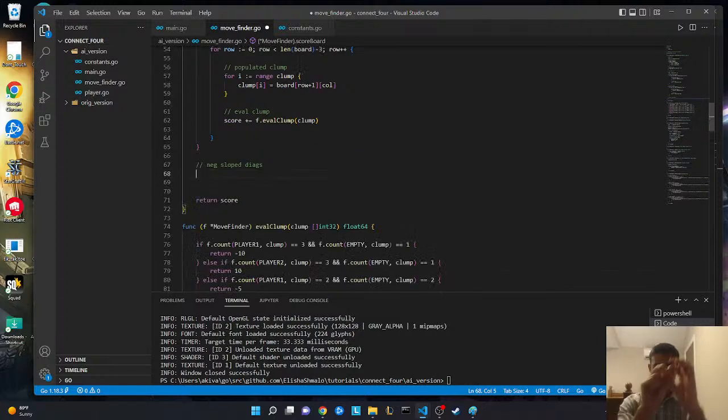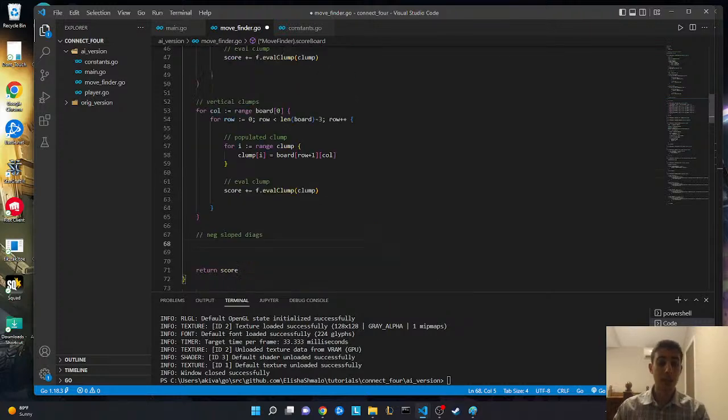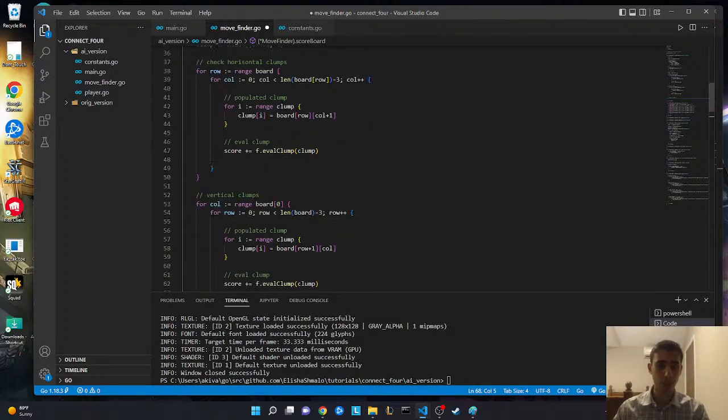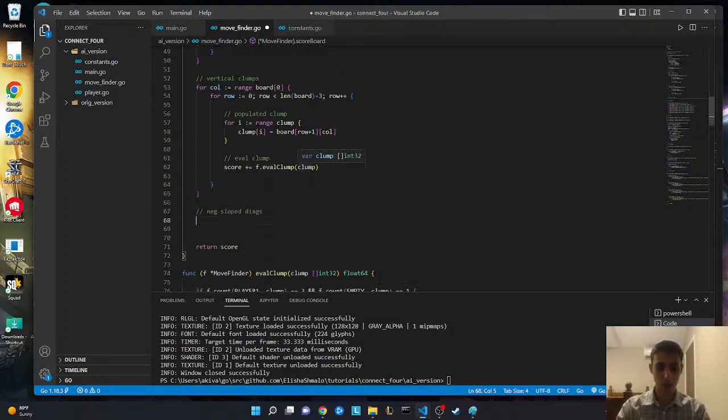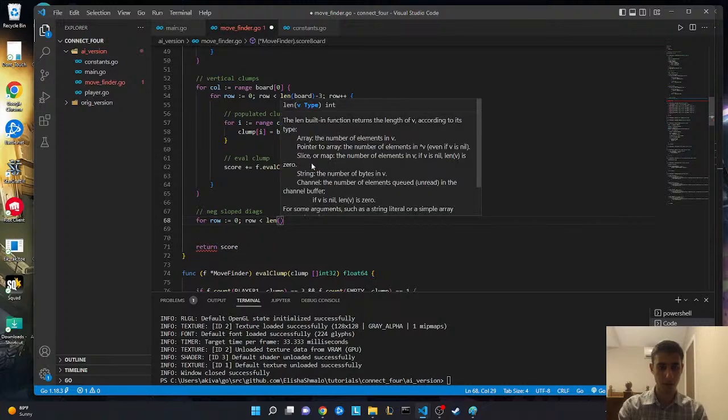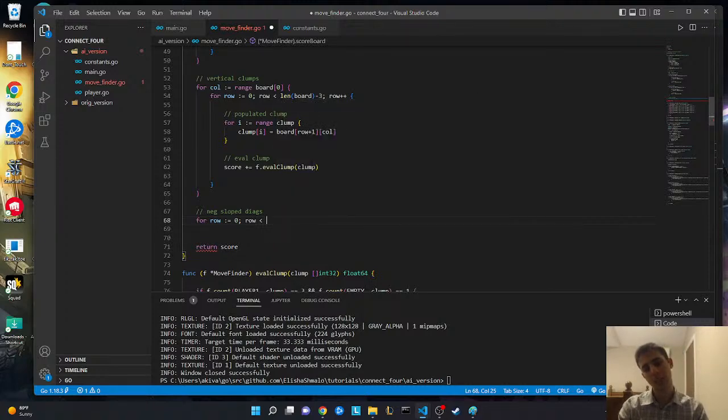I do negative first because positive y values are down in Raylib as well as in Pygame. So the negative slope has the limitation of both the horizontal and the vertical. So for row = 0, row is less than, no, instead of saying length of, let's just say row is less than rows minus 3, and then row plus plus.